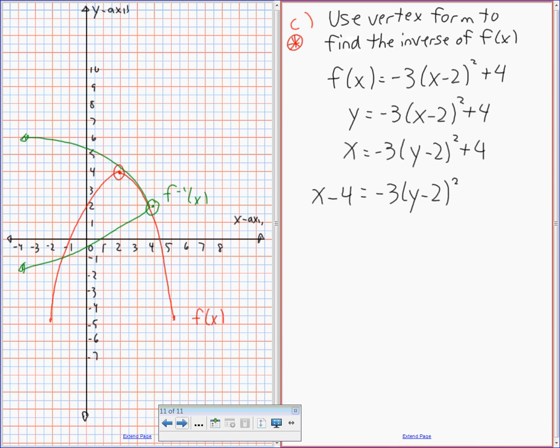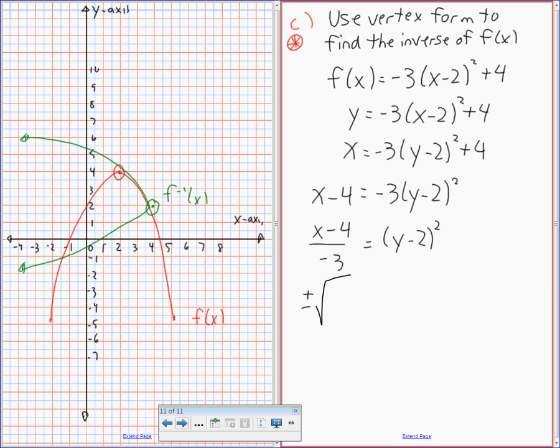The idea when you're solving for algebra here is that you take off the layer the furthest away from the y. So this is the one that's the furthest away, moved across. What's the next furthest thing away from the y, please? Negative 3. Okay, so it's going to be x minus 4 divided by negative 3 equals y minus 2 squared. Now, before you think of FOILing, we're not going to. How do you get rid of a squared? Square root, good. The reason this should make sense is because remember we saw that the square root graph was sideways like this, right? So it makes sense that our answer should be in terms of the square root.